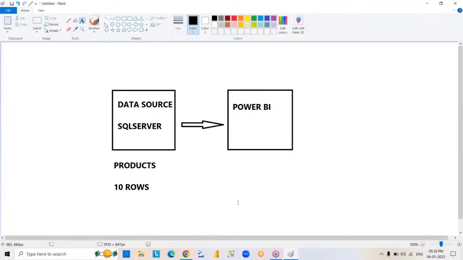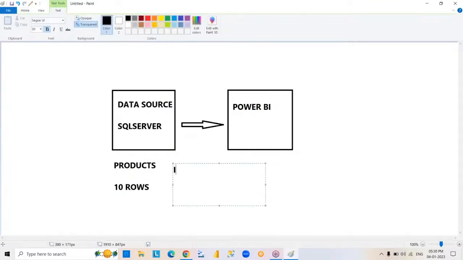Now you are going to copy products table from source to Power BI. The different ways are import and direct query.